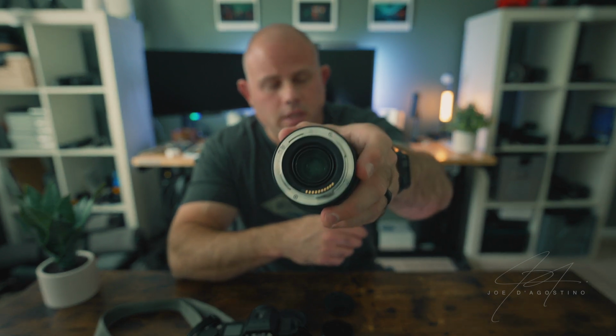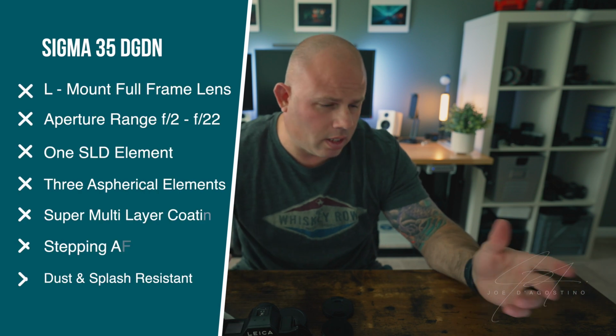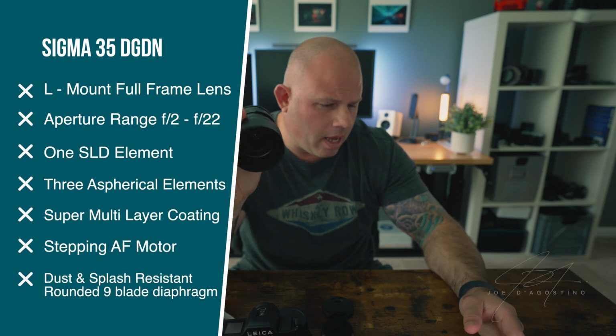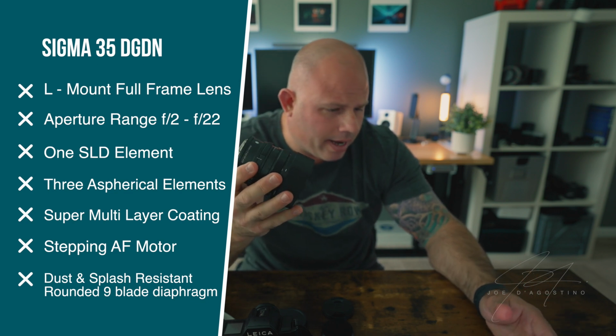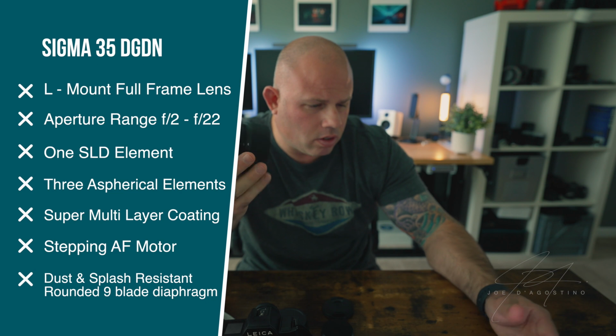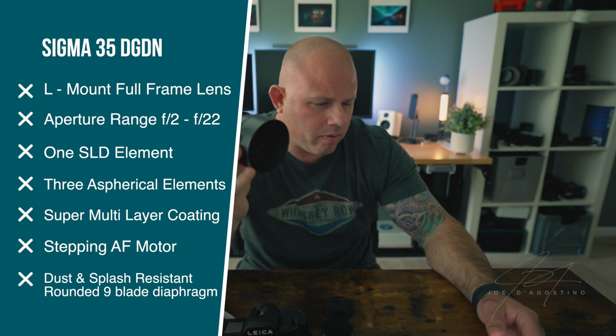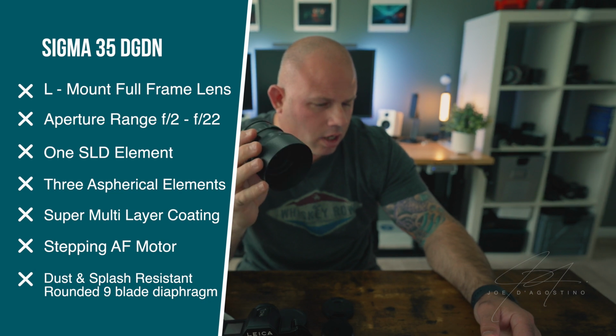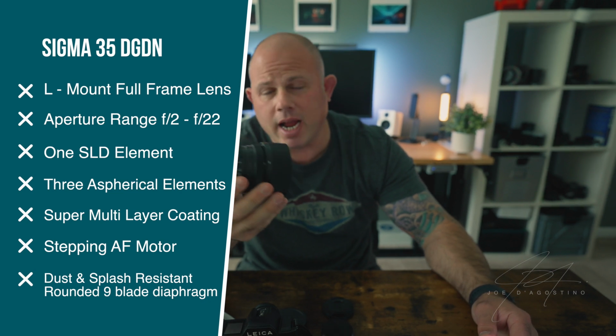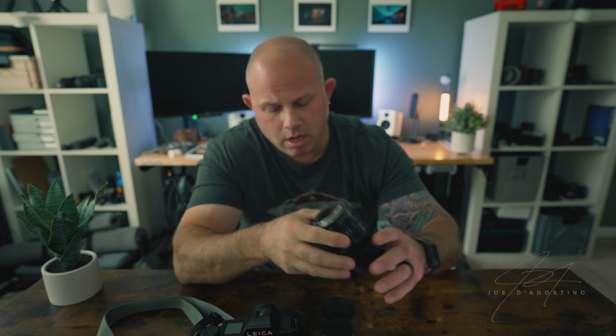But regardless, you can see it's an all-metal coupling in the back there as well. I will read off some specs here. This is not my normal thing, the way I do things, but it's an L mount lens. You can get it in the E mount as well. Aperture range is f2 to f22, 1 SLD element, 3 aspherical elements, super multi-coated layering, stepping motor AF system, dust and splash resistant construction, and a rounded 9-blade diaphragm for your aperture.